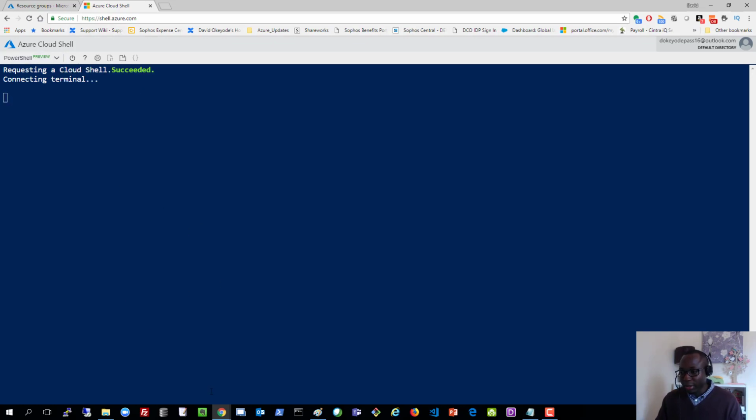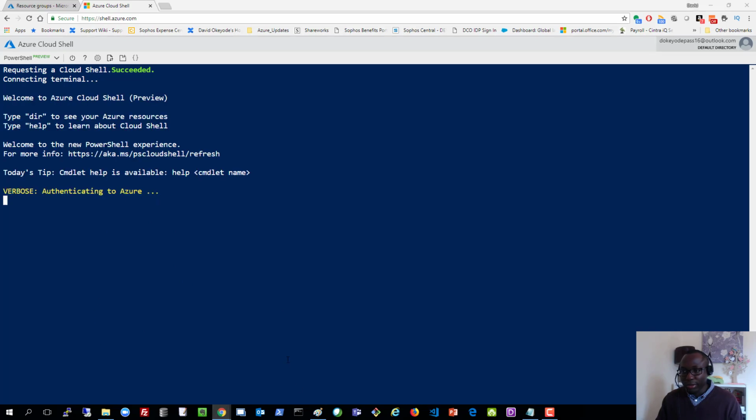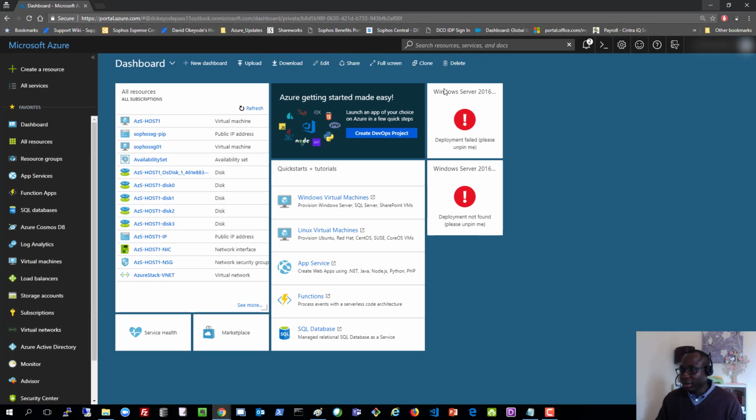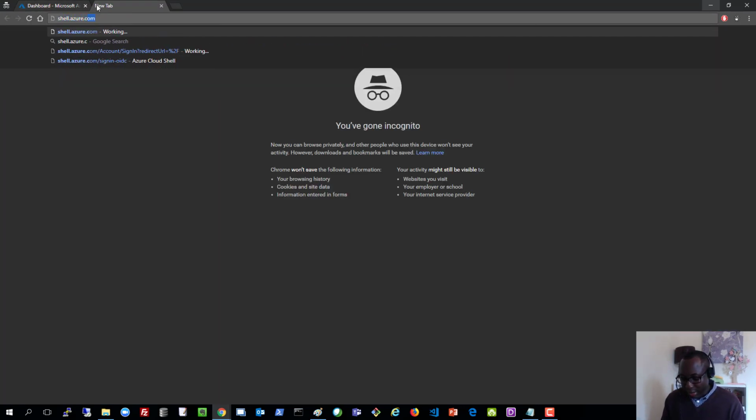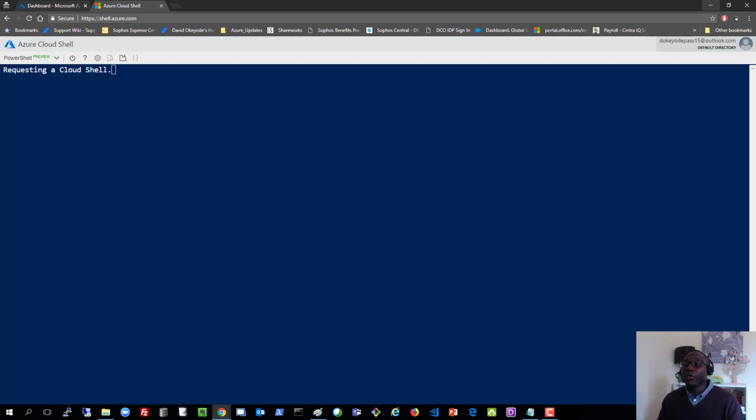While that's going on, I also have another Azure environment that I want to show you. So I'll bring up a new tab and go to shell.azure.com on PowerShell, and I'll show you how you can register for the preview and how you can verify if you've already registered or if somebody has already done this for your subscription.